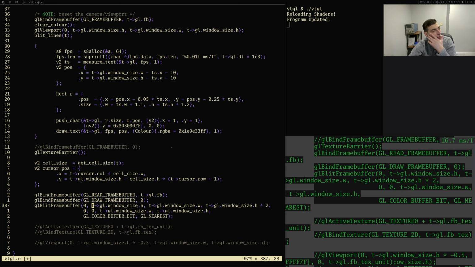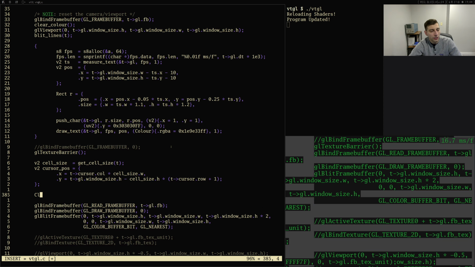And then what we want to do is copy from, we also need to clamp the cursor position dot y, and it should be clamped to be, actually no, not this part, not this one yet.